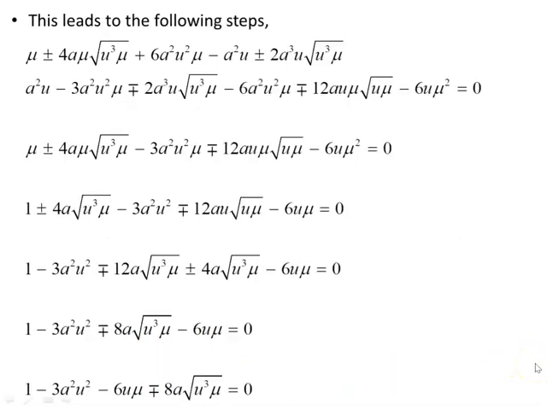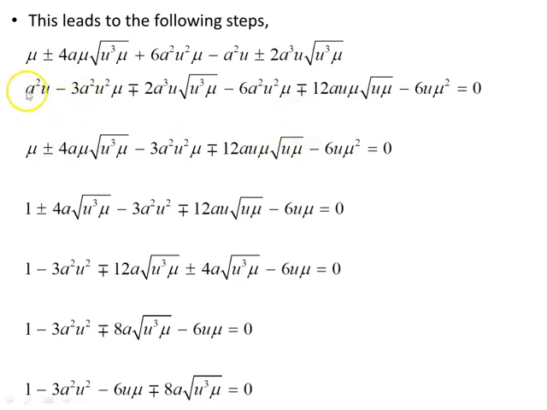Keep going, next page. This leads to just writing out again. Here we are now writing out those last 2 terms without the parentheses, expanding them out. Now again, watch out. Again, we only have a mu by itself up here, so that remains there. This first term didn't cancel with anything, so that carried down. Now here, what we did have is this plus 6a squared u squared mu minus 6a squared u squared mu, well, they go. This minus a squared u and plus a squared u, that all goes.